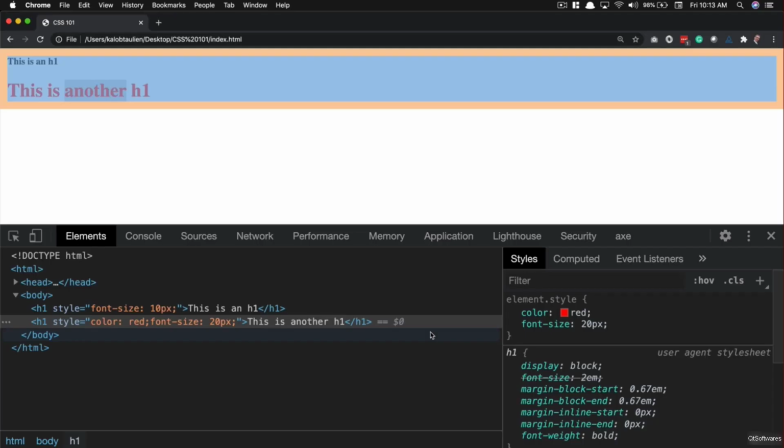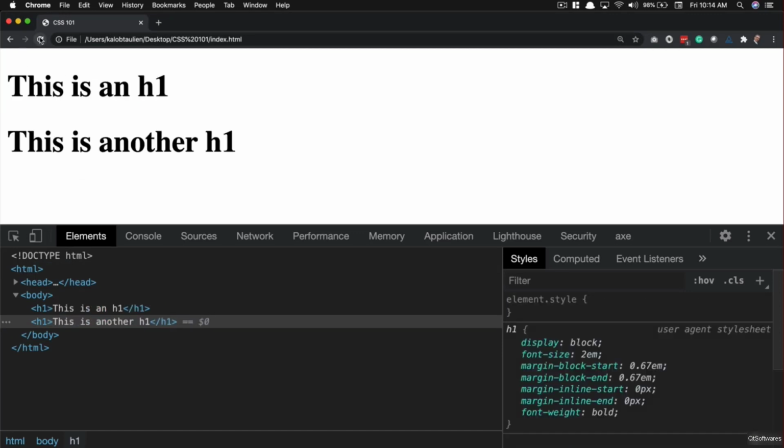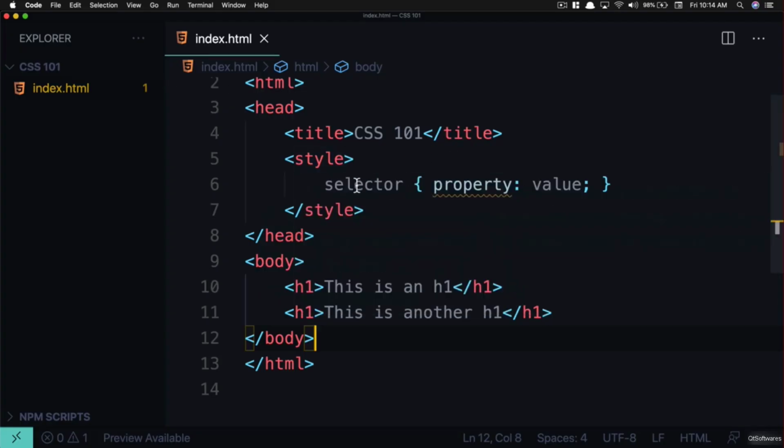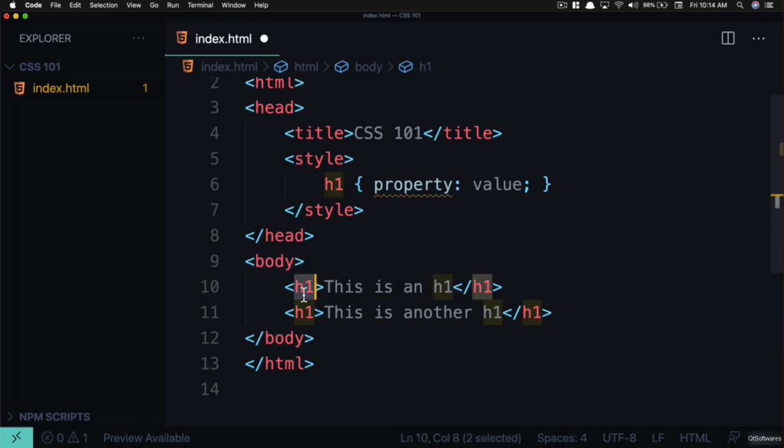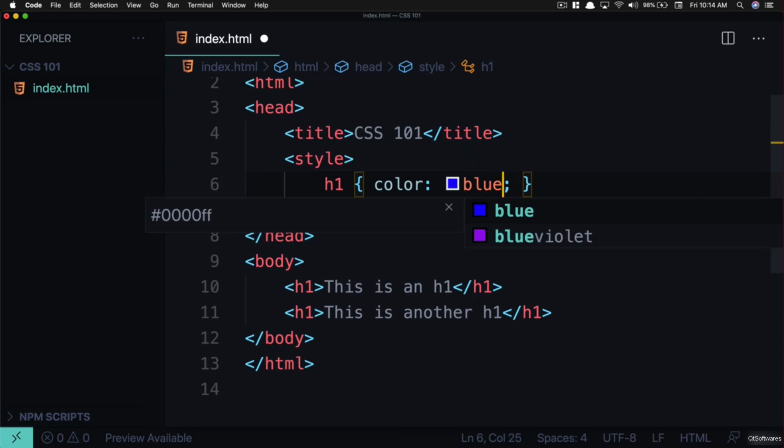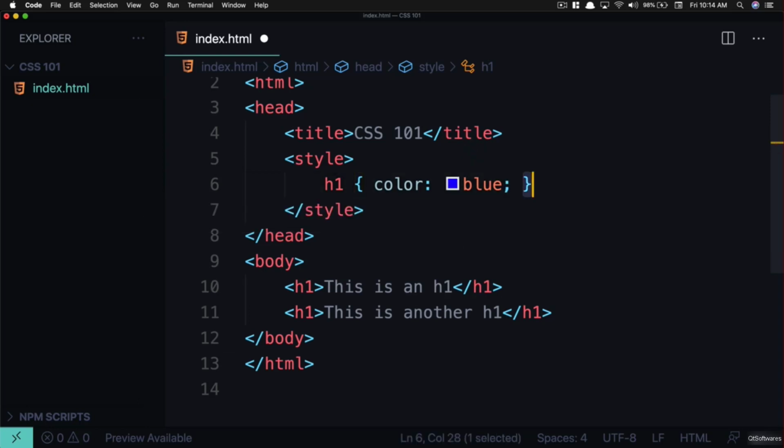So I just saved that, head on over to my browser, hit refresh, and we can see it's back to normal. Now what I can do here is I can change the selector to like an H1, and this matches the element name. So I can select the body, or I can select an H1, or a paragraph, or bold, or a div. I can do anything like that. Now we changed the color of one of them. We can say color colon, space, which is a lot like saying it's equal to. And then that value could be blue, semicolon, space, and then a closing curly bracket.